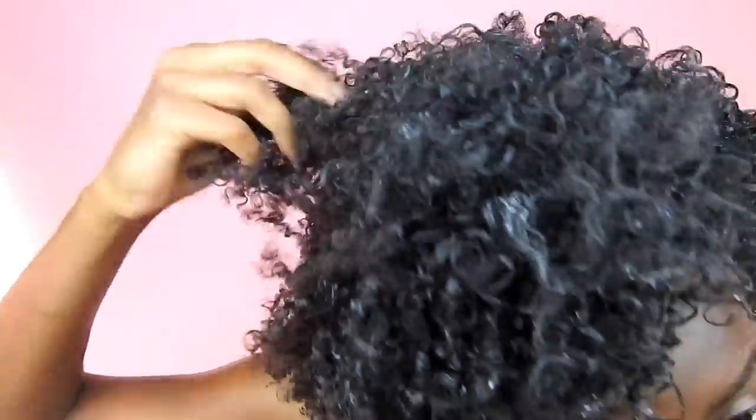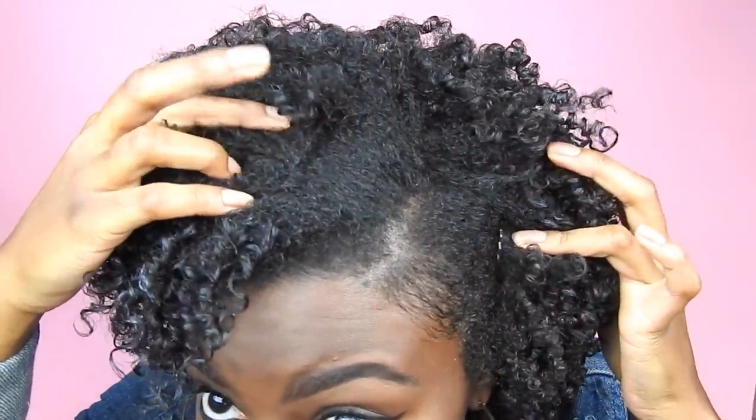Curls are popping! I don't want to touch the front too much because they're still kind of wet and I don't want to cause any frizziness. All I'm going to do now is find a part, put two hairpins there, get ready for school, and let the front dry a little bit more. Alright guys, I'm back — all I really did was put a hairpin here and a hairpin here just to make a part. There's still a little bit of product in it but I have to go to school, so I don't have time to wait for it to dry. I really, really like how it came out.